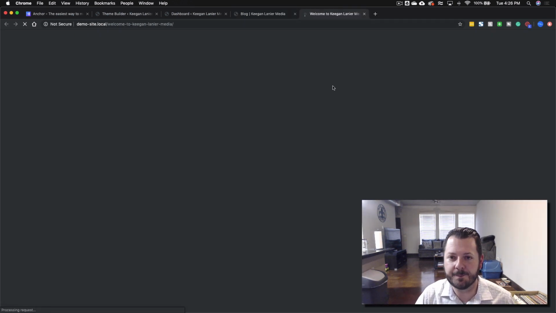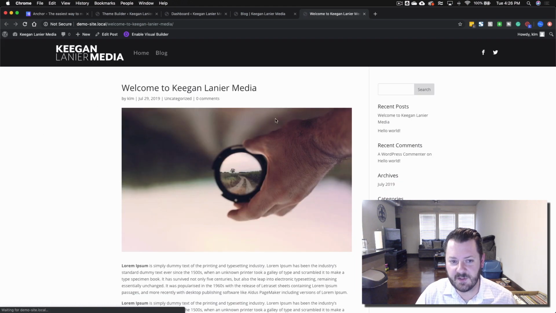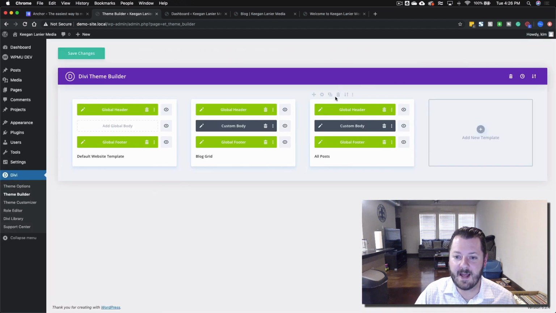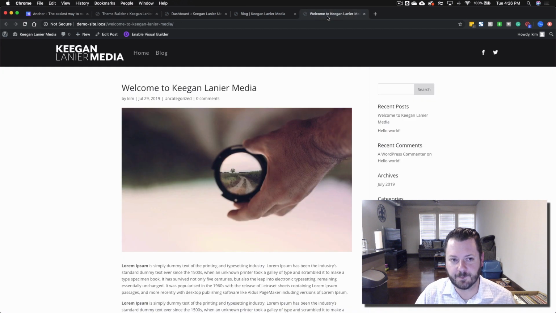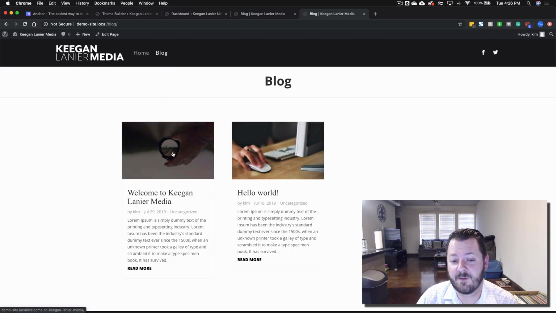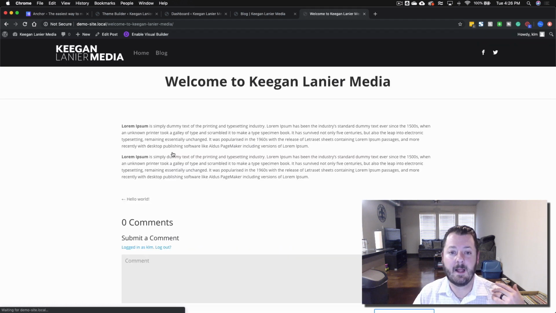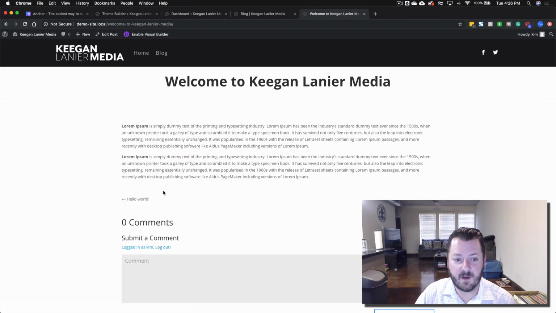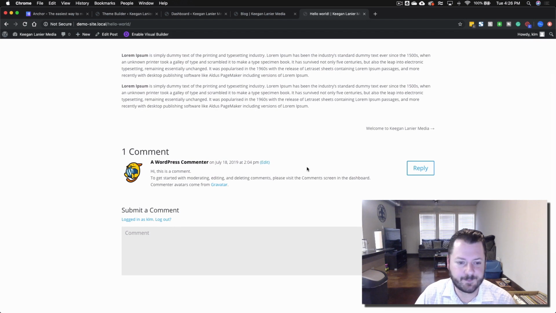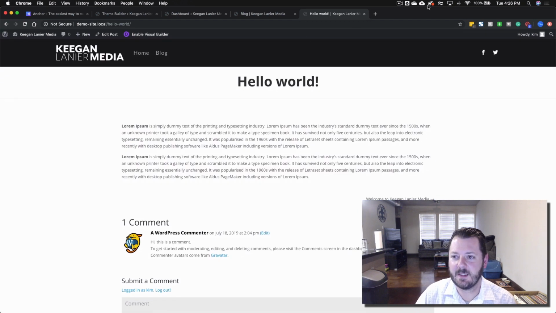So if we go under here, you see just the regular post page, right? So back in the theme builder, we've saved the layout, but we haven't saved this one. So when we hit save here, it's going to save this post page. We'll come back into the individual posts, and let's take you through the whole process. So we created the blog page, and then we just created the layout for each individual post. So when we open a post, now we've got this layout. So it's this, the text we had before, this post navigation. We can go back to the other one. We've got the comments. We're good to go, right?